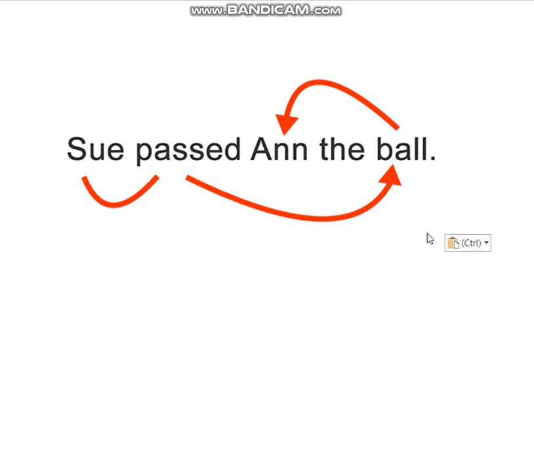The direct object is the thing that the person doing the action is directly acting upon, namely passing the ball in this sense. And then Anne is the one who is indirectly affected. She is not being passed; instead, the ball is being passed to her. I hope that helps you visualize what it means for something to be an indirect object.